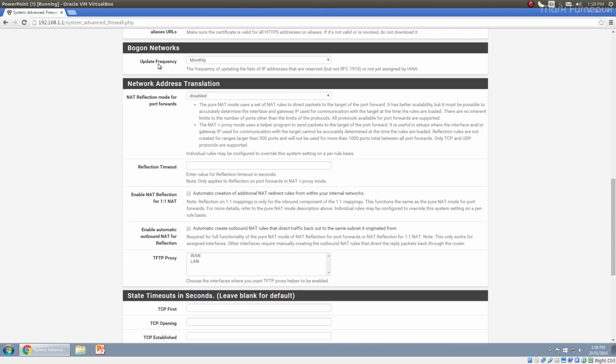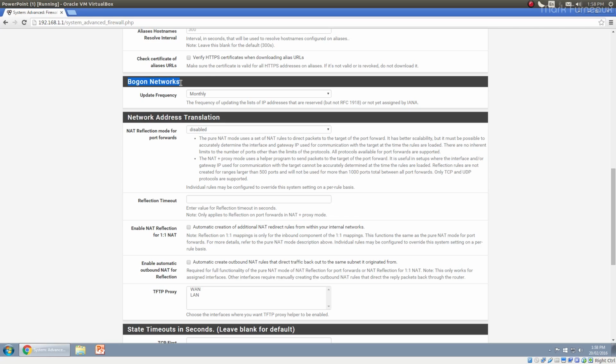The other thing that you'll see in a couple places is something referencing bogon networks. Basically, this is a list of IP addresses on the internet that are not assigned. Basically, they are addresses that are not being used right now. And you can receive traffic from these IP addresses. And of course, it's invalid traffic. It's generally hackers or spammers or something like that. Because, of course, you can't actually send the data back to them because the IP doesn't exist. They're just trying to get into your network or do something.